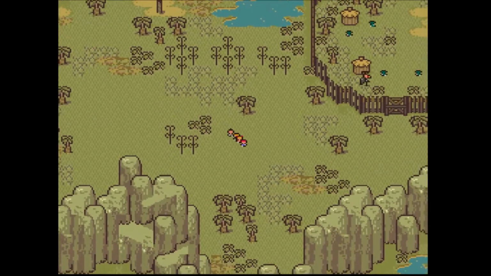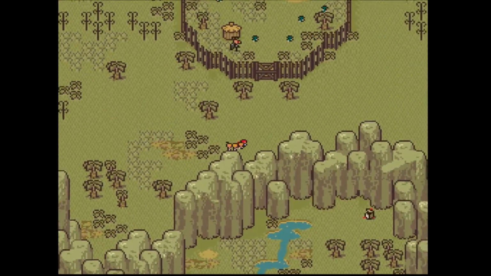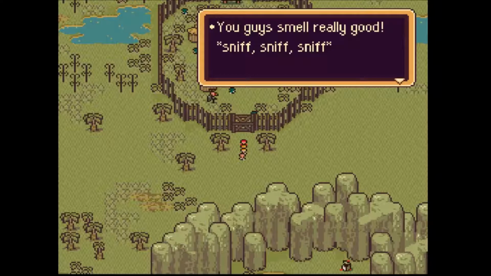No. Yeah, just that area over there. So let's go to the gate. Oh, we have been noticed. Ah, that's why the hot spring. Okay. I remember now, if you try to go to this gate before you access the hot spring, you stink and they won't let you in.